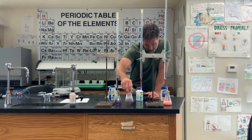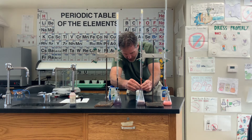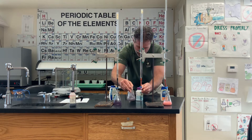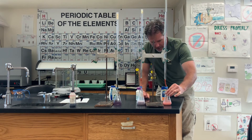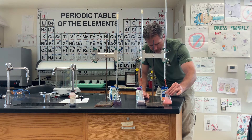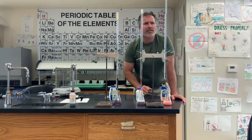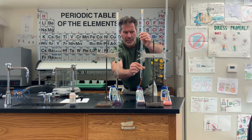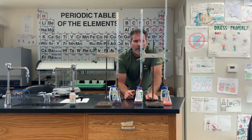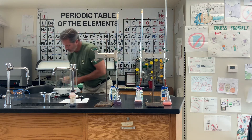I'm going to add another drop or two to the Rolaids to see what happens — very bright blue there. Getting back to the Tums, it's starting to turn a little bit. I'm just past 12 milliliters on the Tums. On the Rolaids, we're going to go ahead and call that good — that's 23.05 milliliters.